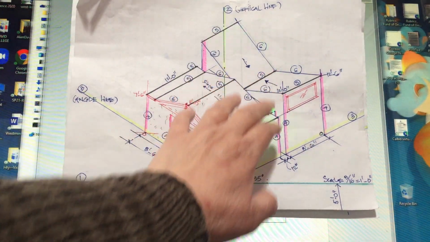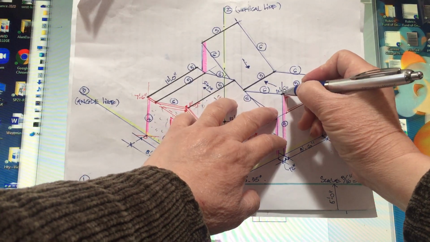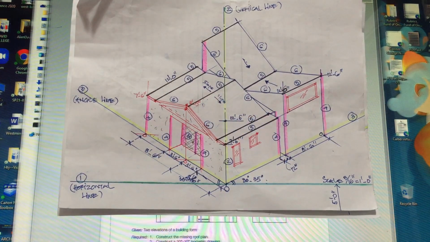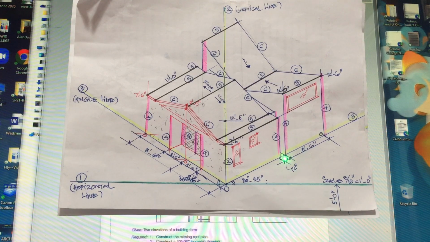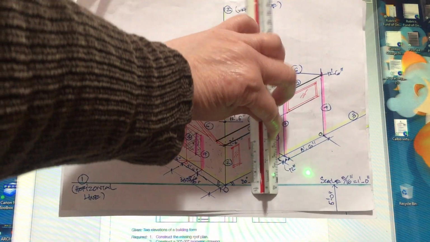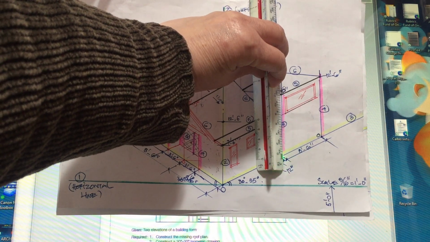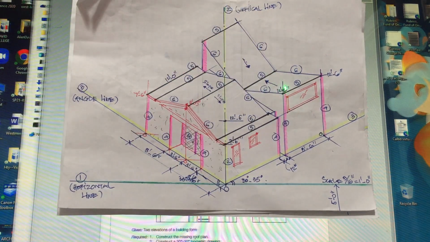The first one. Now the second one, you do very similar. You measure 12 feet 6. This is 12 feet 6. And you measure from 0. The point on the angle line is 0. So this is 0. You go up to 12 feet 6 by 3/16 scale. 3/16 scale right here. You measure from here to here, 12 right there, and 6 means the gap 6 right here. So you have 12 feet 6, you put the point right there, connect with the point you created before, and you're done.